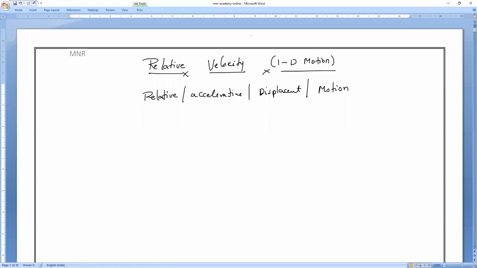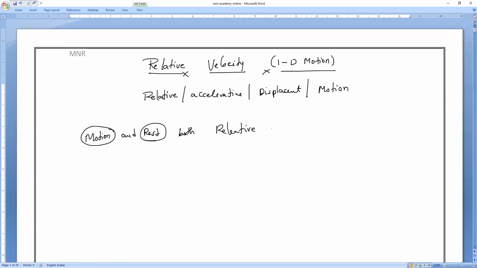So what do you mean by relative motion? Let us understand that. Before understanding relative velocity, you might have studied in class 9 that the first chapter in physics is motion. Is it yes or no, guys? All of you? Yes. So motion is our first chapter. You might have studied that motion and rest both are relative terms. That is what you might remember from class 9, and a few of you, I only taught you. So both motion and rest are relative terms.